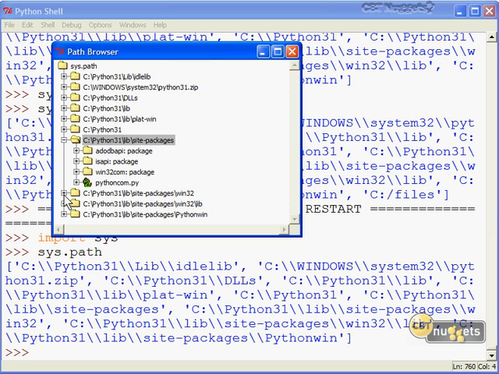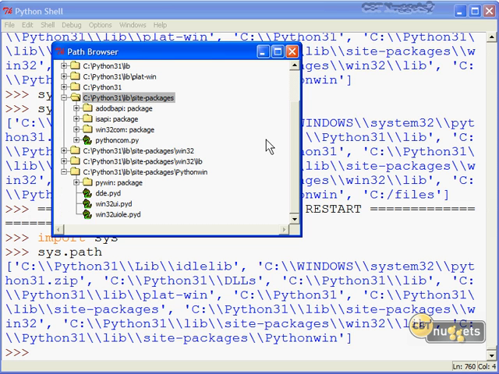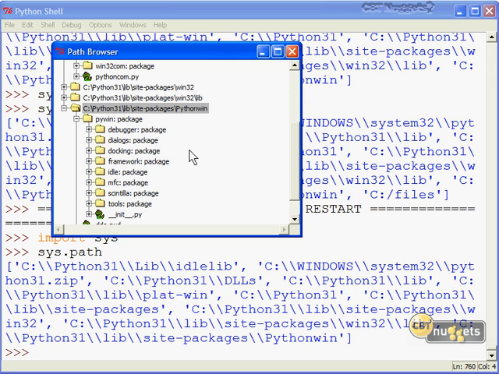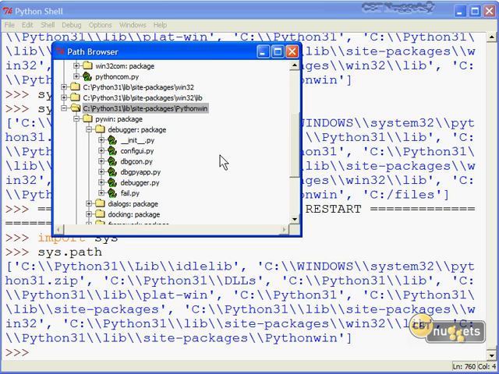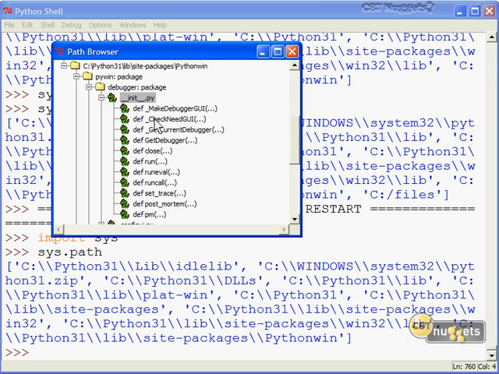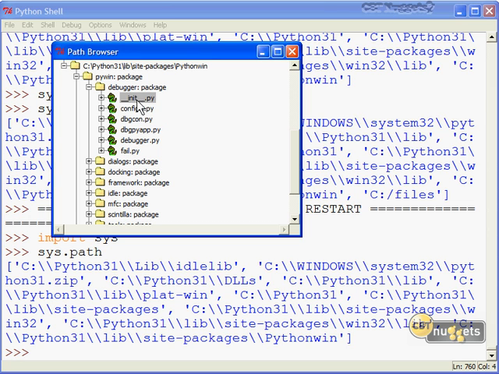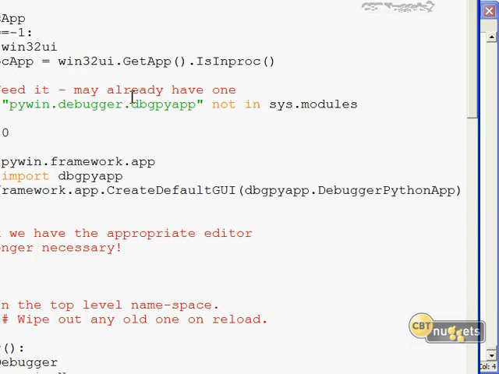And you also see in this case, we have, at least on my computer, several packages under site-packages. PythonWin, and you notice if I open up the package folder, boy, it just goes on forever. Debugger is a package, Dialogs is a package. PythonWin, or PyWin32, definitely seems to not obey the Zen of Python rule about flat is better than nested. Ultimately, if we open up a package folder as promised, we're going to see an init.py file. There's our run of all of the function declarations. That's our bootstrapper, and it looks like this particular debugger package consists of 5 script files in addition to init.py.